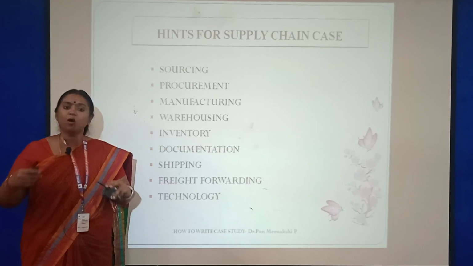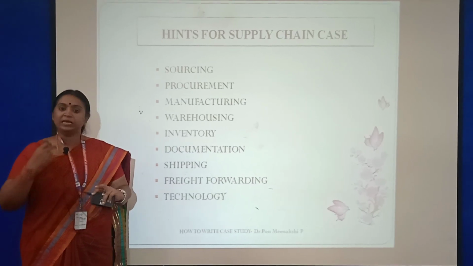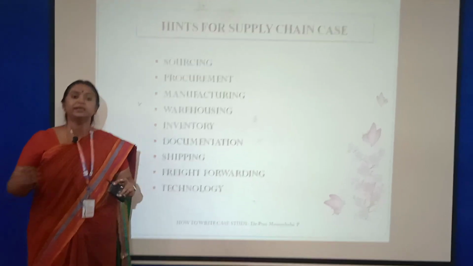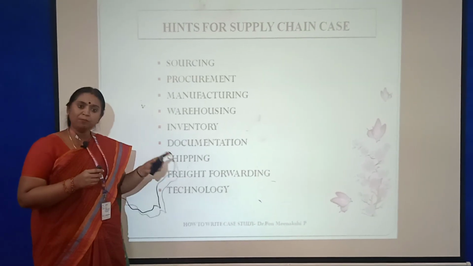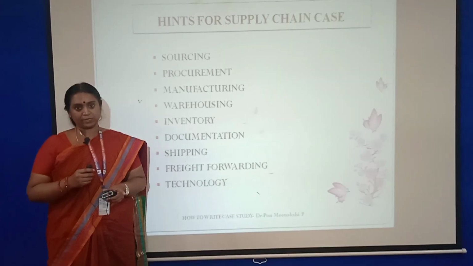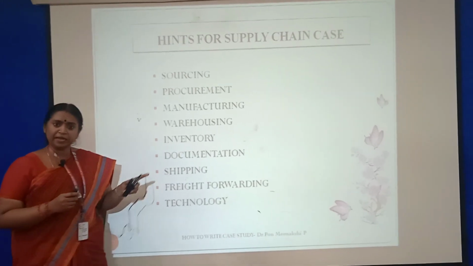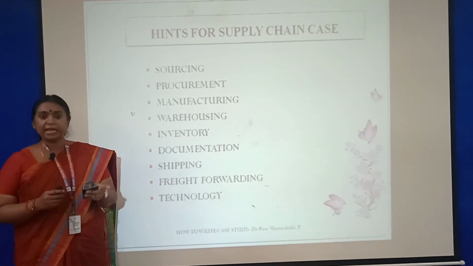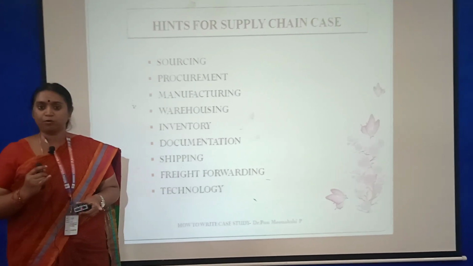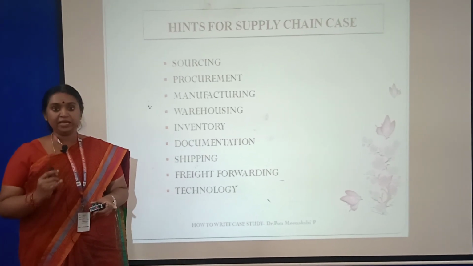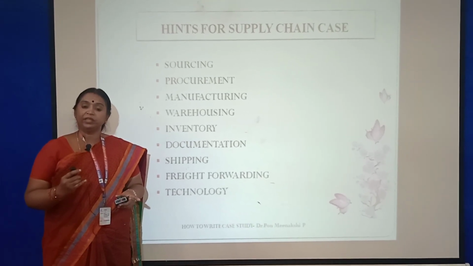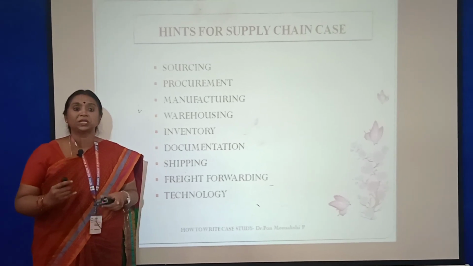All are interlocked with each other, just like how a chain is interlocked. Similarly, all 9 processes are interlocked with each other. If one process goes wrong, the entire process will collapse. So these are the 9 processes. What are the 4 hints I am going to talk about? Number 1 is the supply chain process. All 9 processes we must do carefully. It is cross-border; you can say it is all cross-functional teamwork.